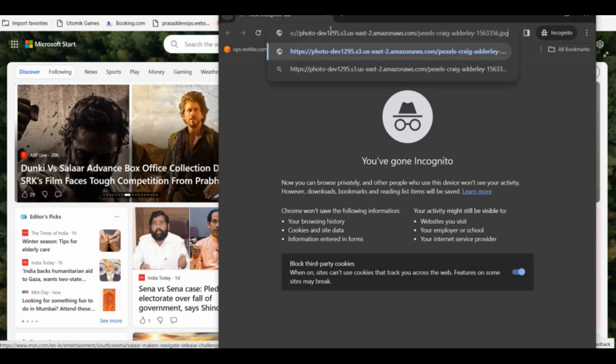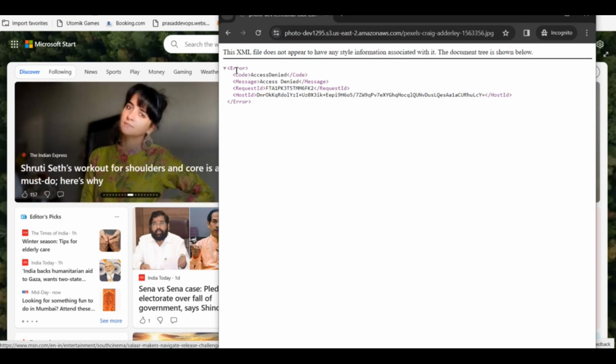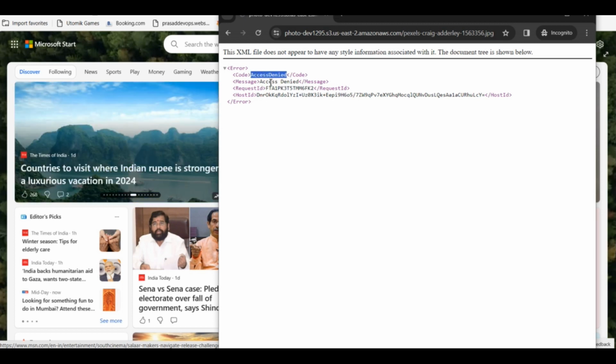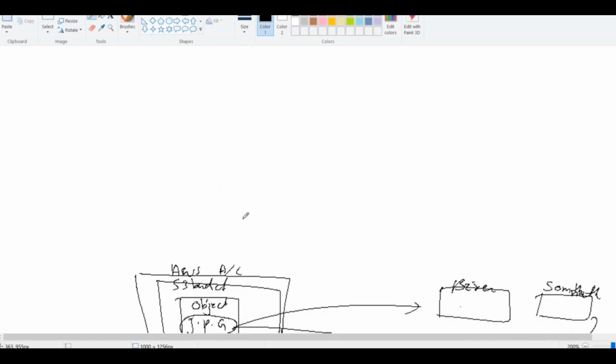I have pasted the URL. See what the error is. It is showing access denied. The code is Access Denied, and the message is also showing Access Denied. That means other people can't download through the internet, as I have already shown you.